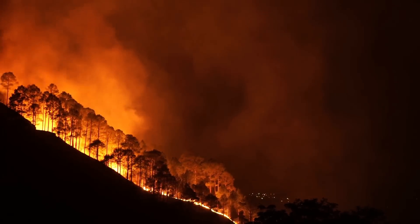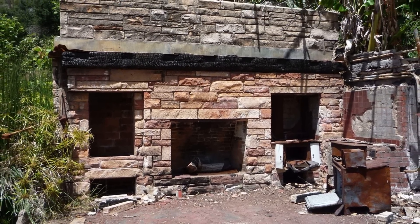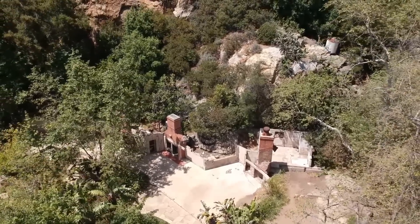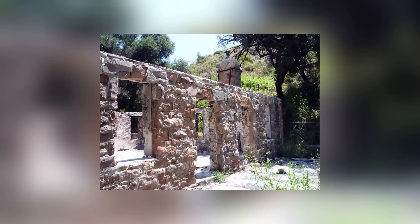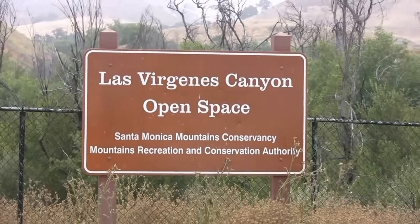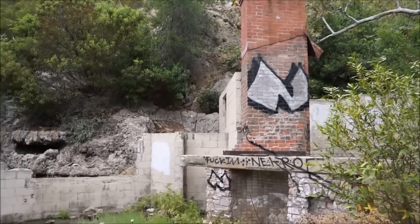Williams included an array of pipes, pumps, water collection pools, and other safety features, but even that wasn't enough to save it from the enormous wildfire that broke out in 1982. By the time the fire had burned its way from the canyon to the ocean, all that was left of the house was its bomb shelter, foundations, studio room, and — irony of ironies — four fireplaces. What's left of the formerly beautiful home now belongs to the Santa Monica Mountains Conservatory and has been open to the public since 1988.